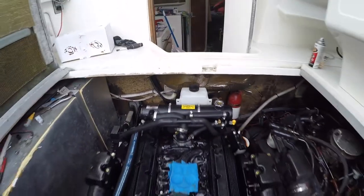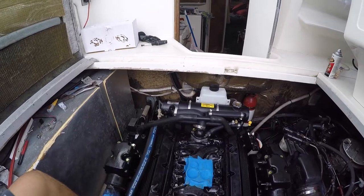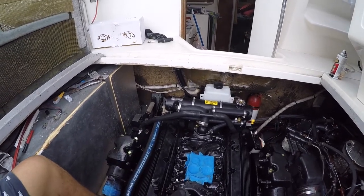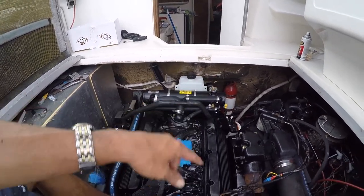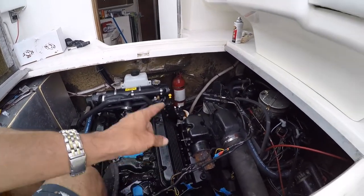Now the next step is turn it on and refill it. There's a little procedure about it, but let's get that done. But I gotta do a few more things and connect the electric before we can fire her up. So now I'm gonna connect the electric.